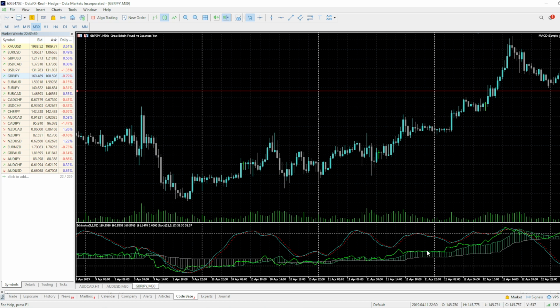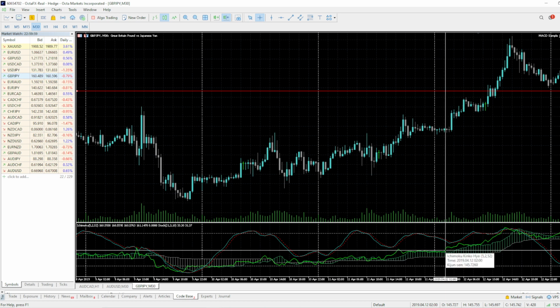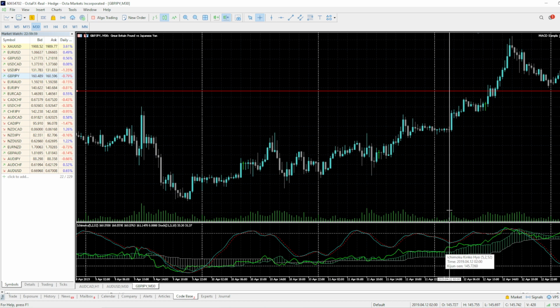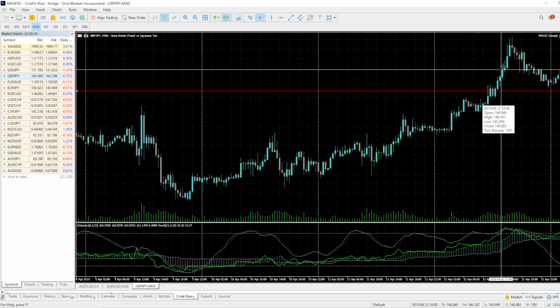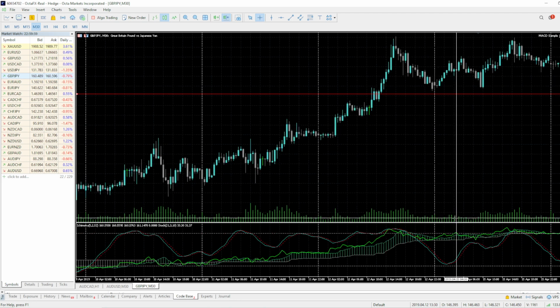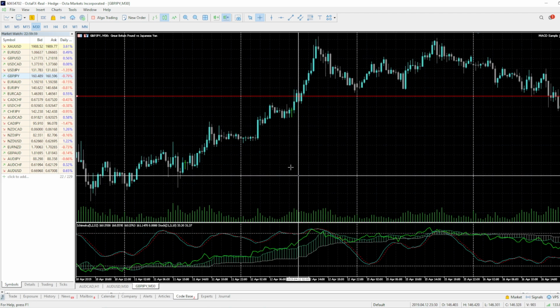Okay, it's inside now. Take a look, the stochastic was in the buy mood. Okay, you can see over here it's in a buy mood. So when the Chikou span takes exit from the cloud, it's your buy. Take a look here, it's very simple. Okay, we're not going to buy, and it exits over here. When it exits over here, then our buy mood from this candle starts. Take a look here. Okay, that's it, simple and easy.